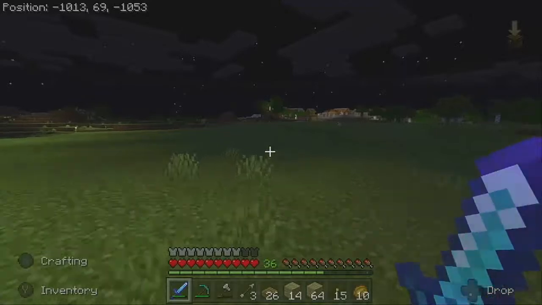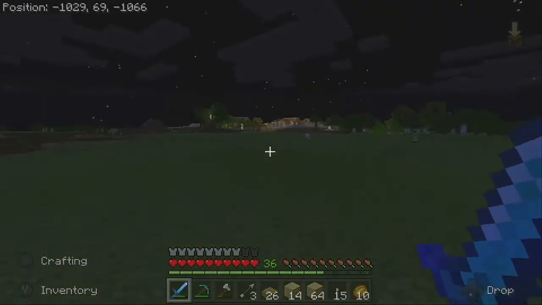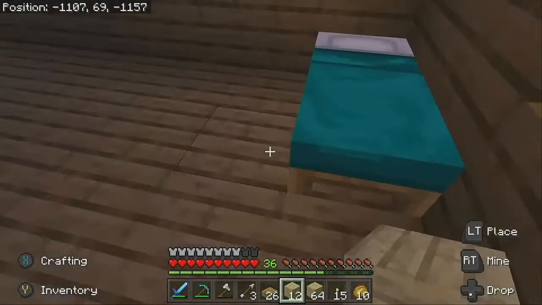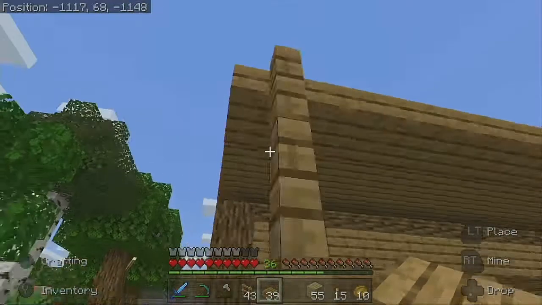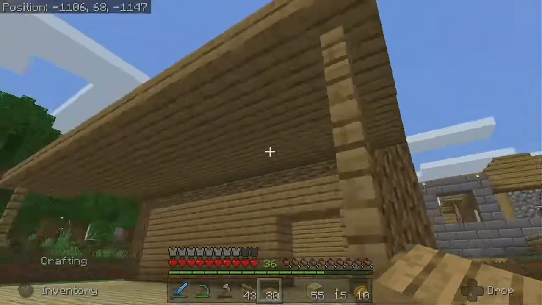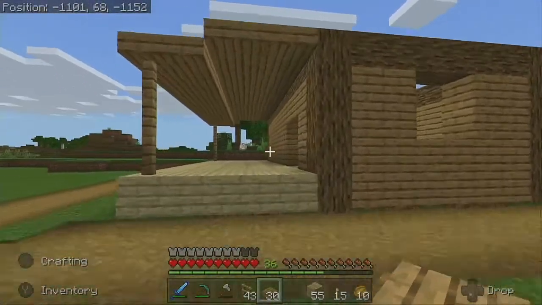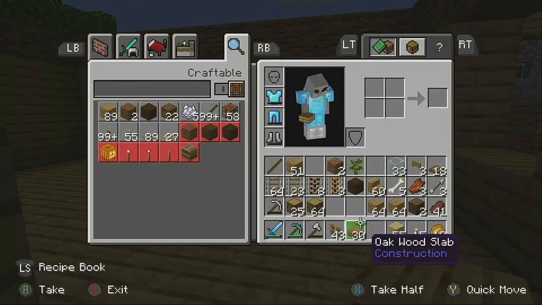Two creepers! I don't have doors on that place yet. It's practically a death hole. Boom. That's how you life hack. How does that look? Hey, that looks okay, I feel. It could be a lot worse. It could look like garbage.